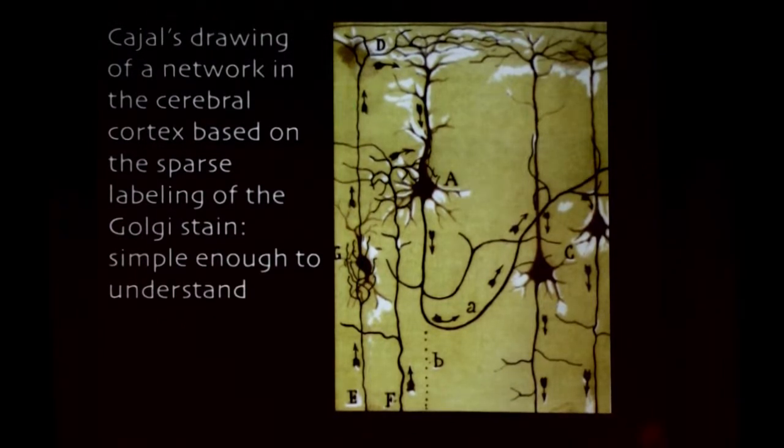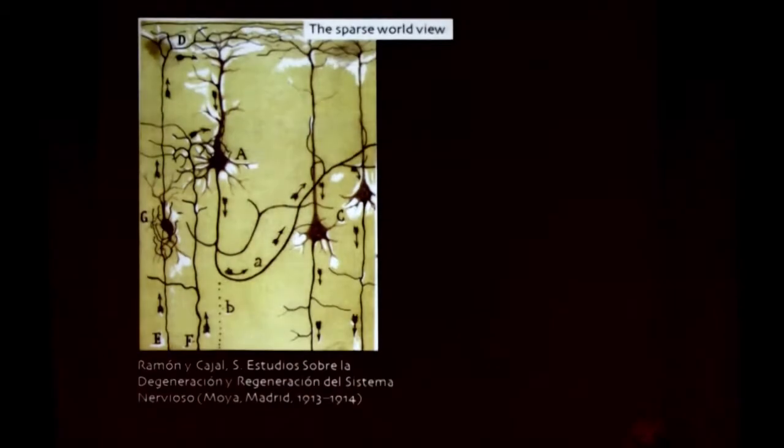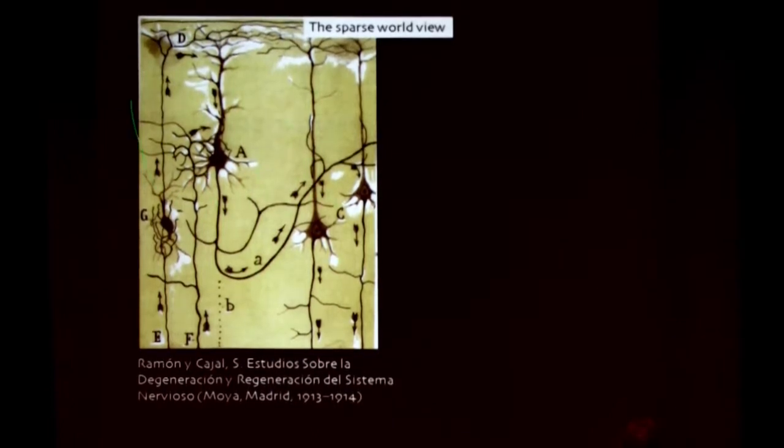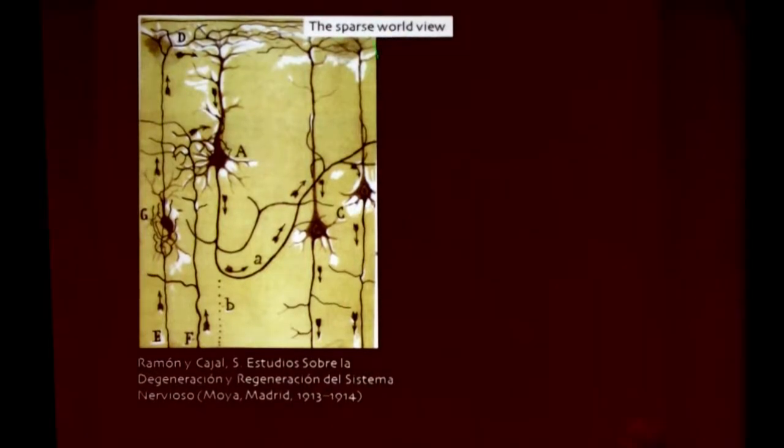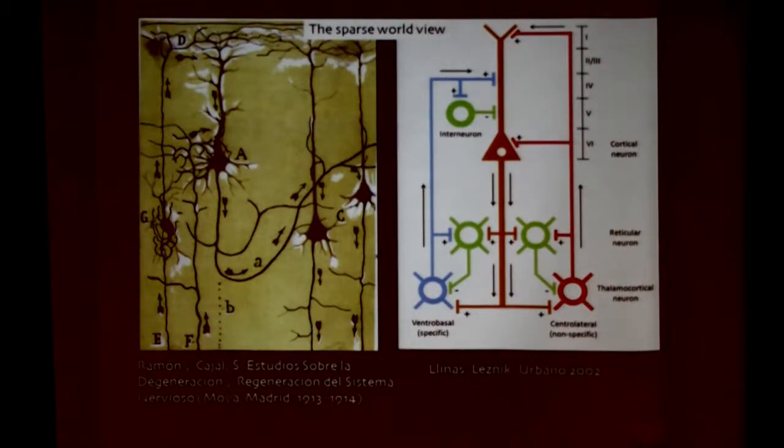This idea has been so dominant that modern neurobiologists, if you ask them to draw a circuit of anything, basically use this Cajalian shorthand. I'll give you an example of that here. This is a sparse worldview. I just want to remind you, it's not based on seeing everything. It's based on seeing a very, very small subset of what's actually in a tissue like this, maybe 1%. But that sparse worldview has dominated the way we think.